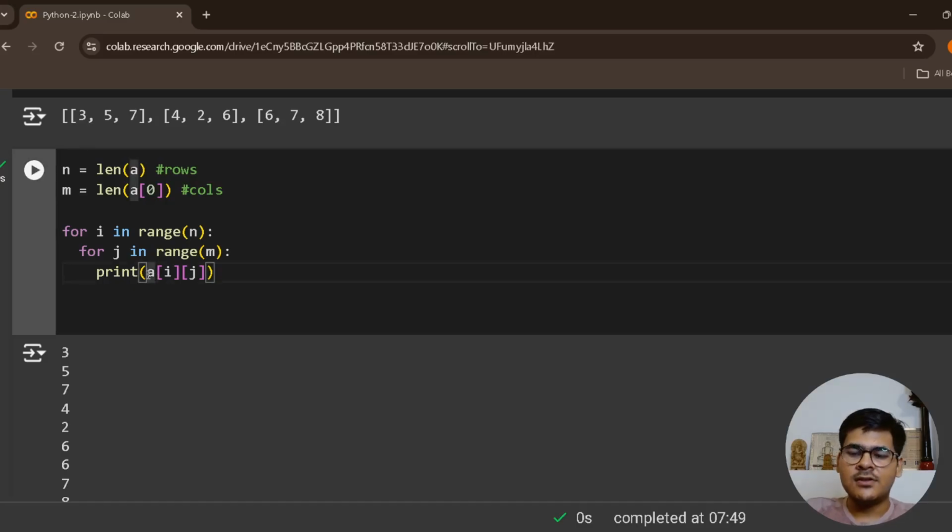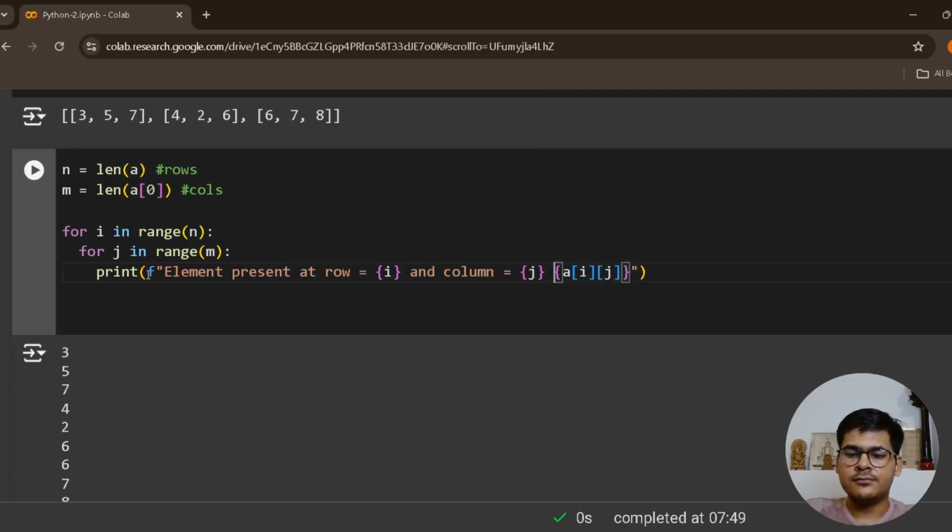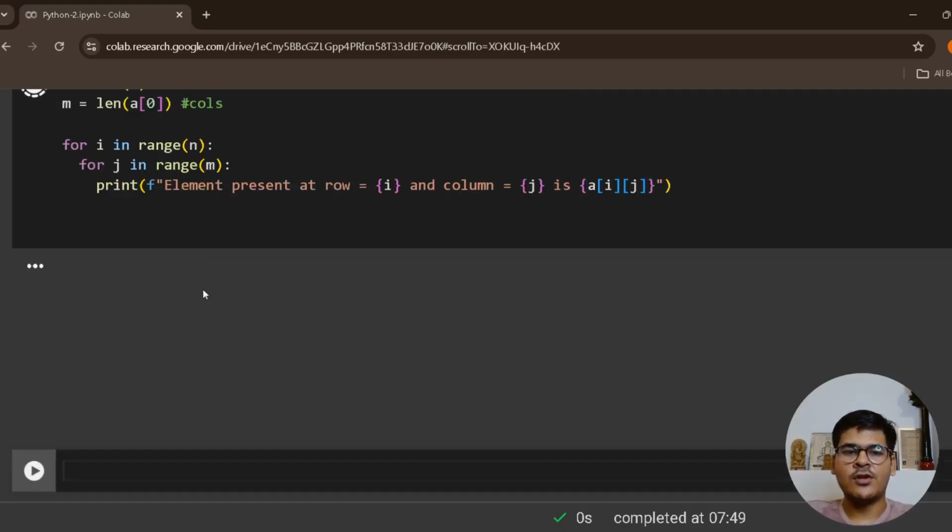So I'll use a formatted string: element present at row equals i and column equals j is this. Now let's see.